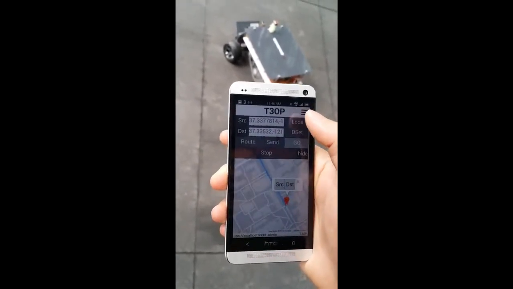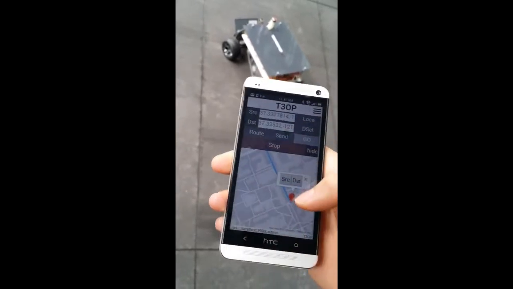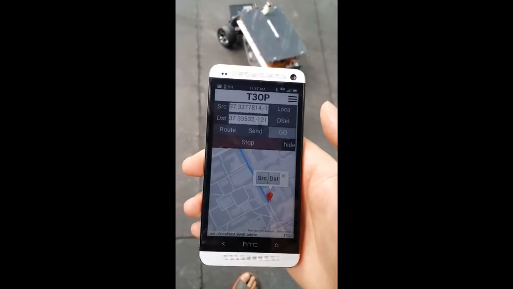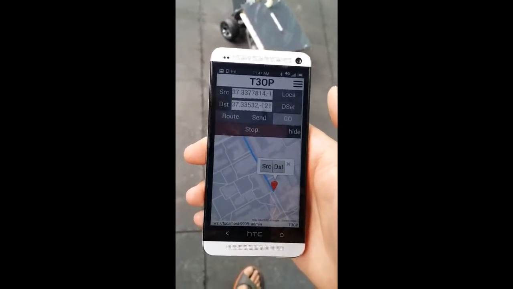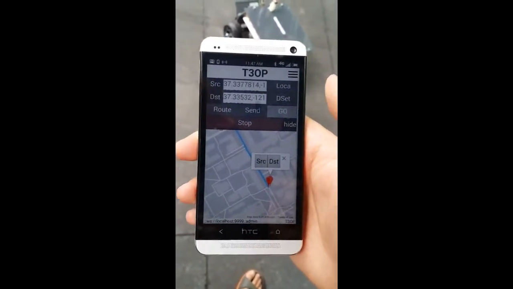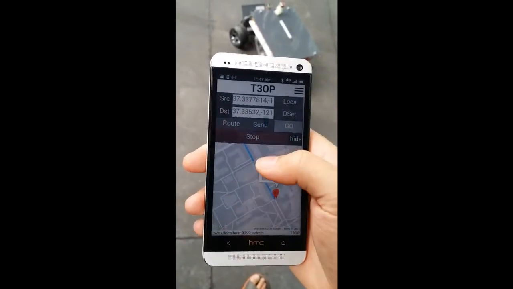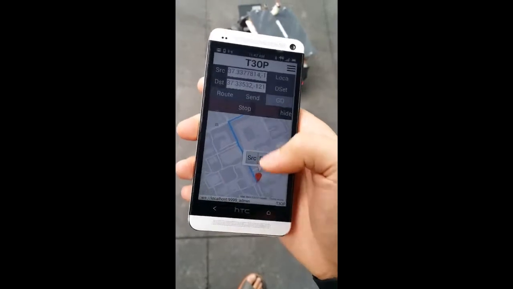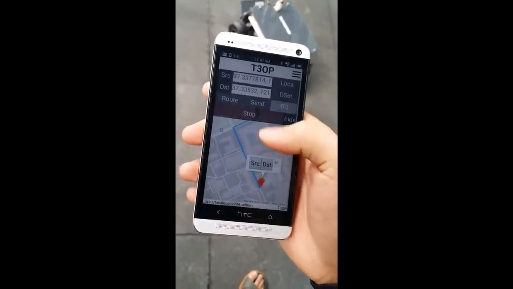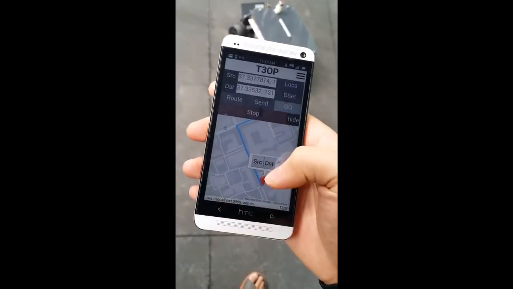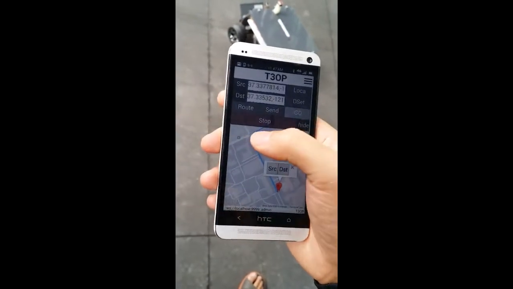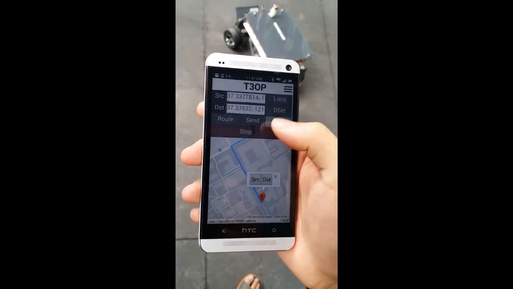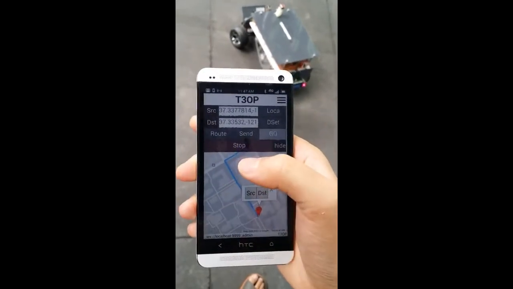The route will send our source and destination to the Google API. Then Google Maps will send us several waypoints. Because you can see we start from here to here, there's a building in between the locations, so we have to take several turns to reach our location. Okay, so send.